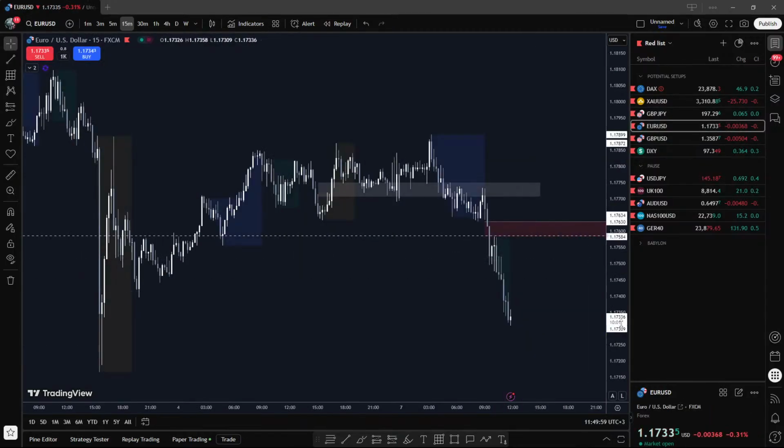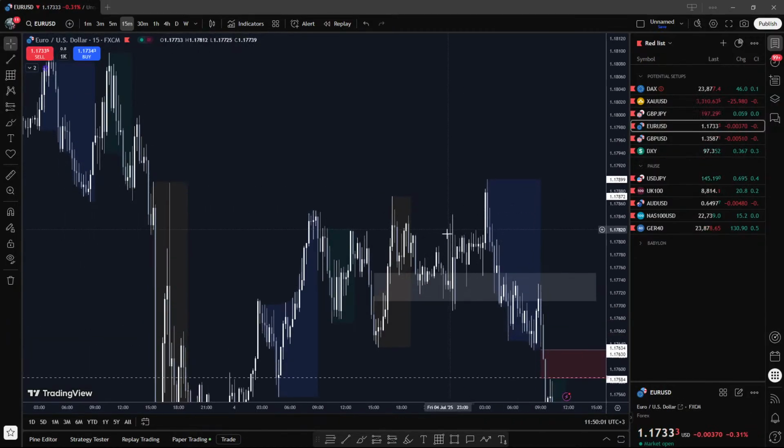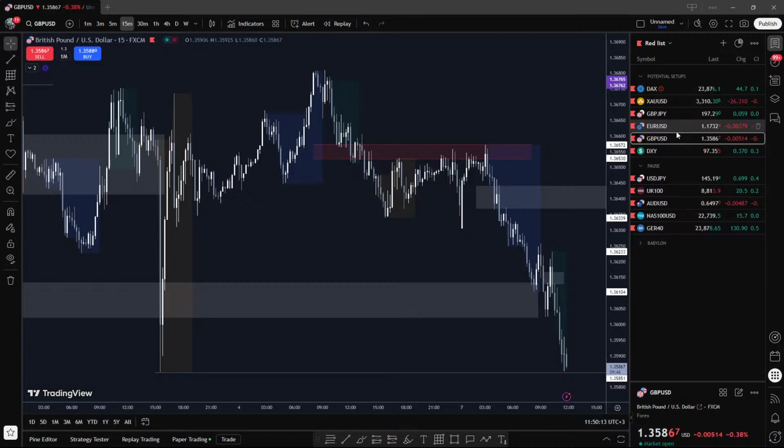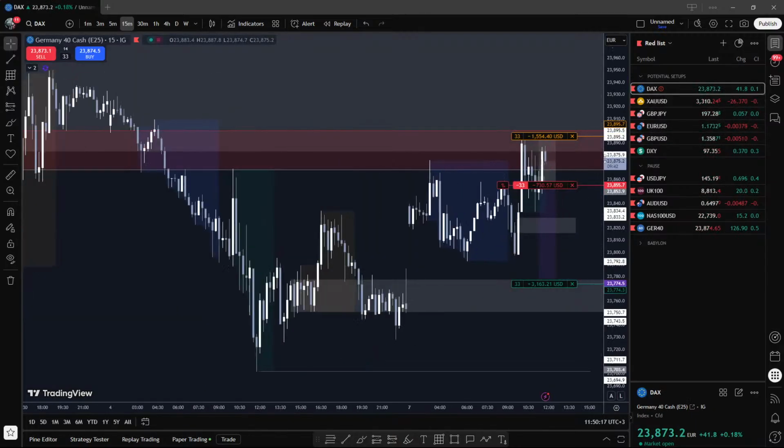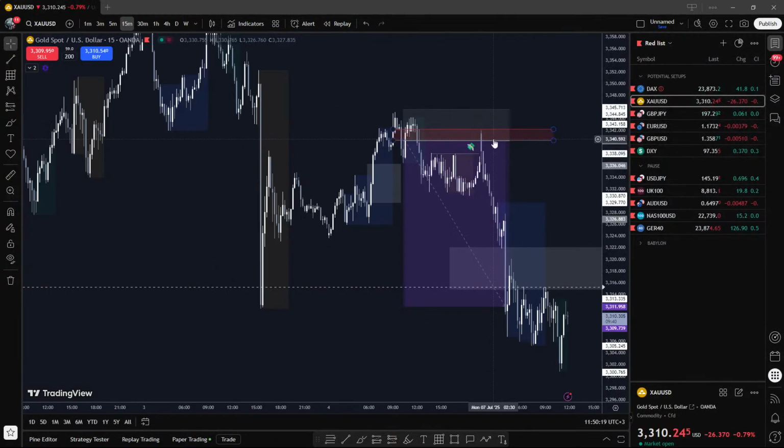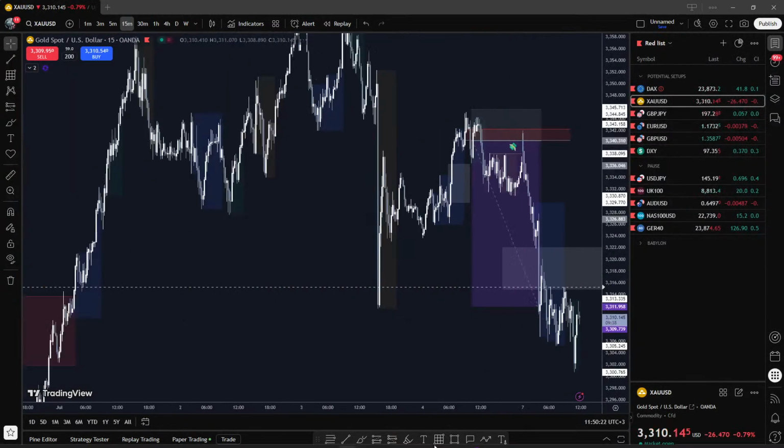I'm curious if it did that. See, even here it kind of manipulated a lot. It came on Asia Open, it came for this high. So price always, on Asian Open or on Midnight Open, it always manipulates. So that's why, yeah, it kind of backfires. It's hard to do it efficiently. But this was a really nice trade.